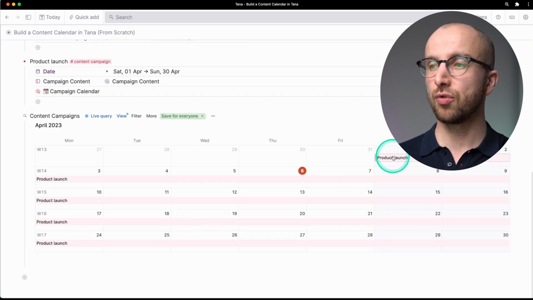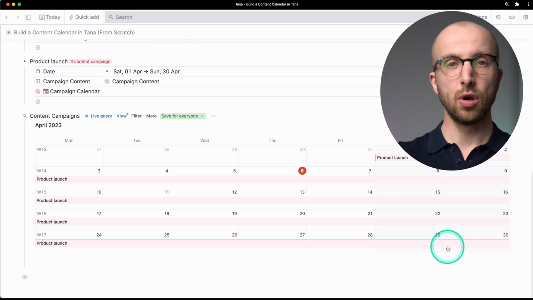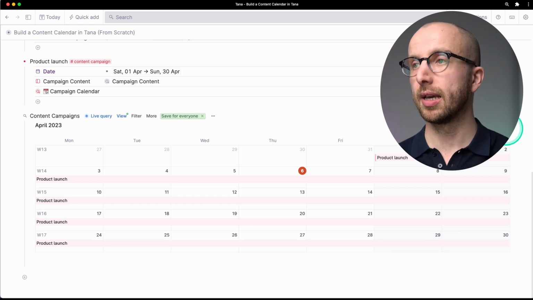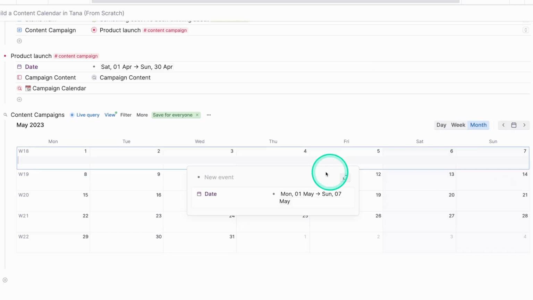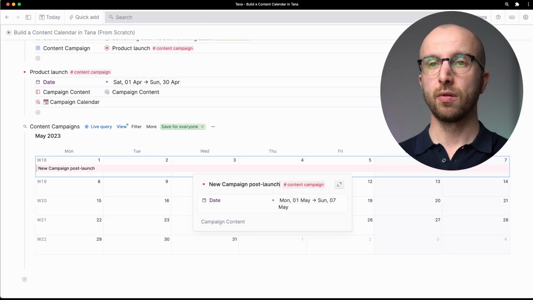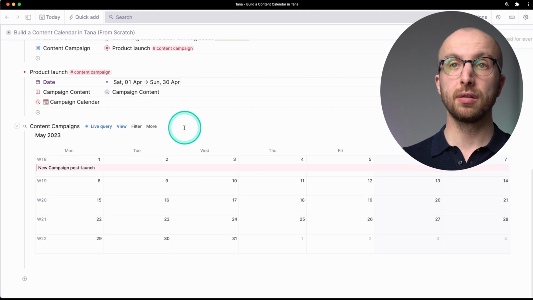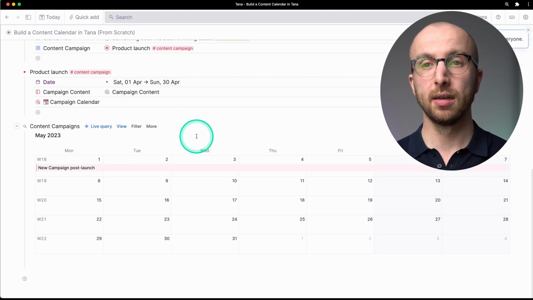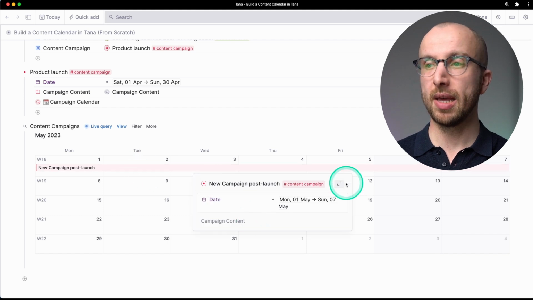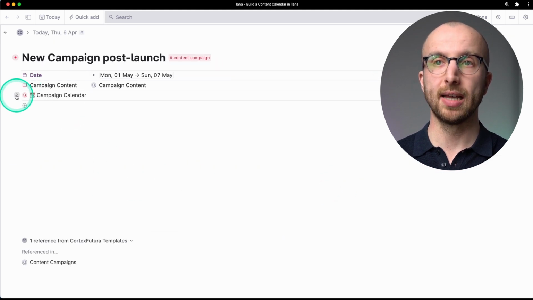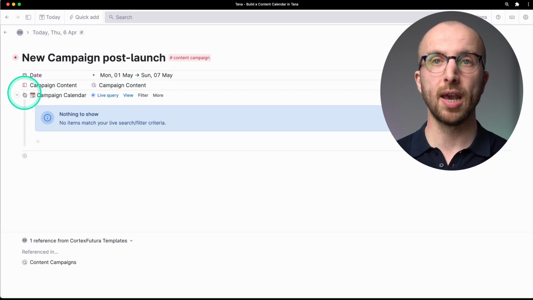And here you see product launch moves over all of April, and then I can create a new one for the start of May. New campaign post-launch, right? And now I have another content campaign that I can work in, and I can expand this and start adding campaign content, look at the calendar.